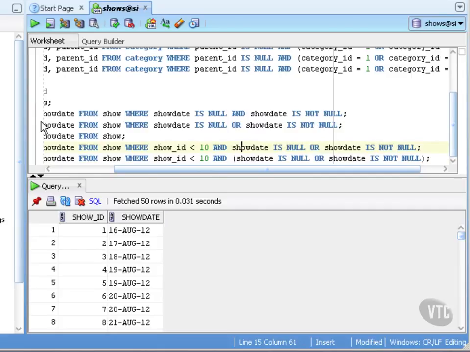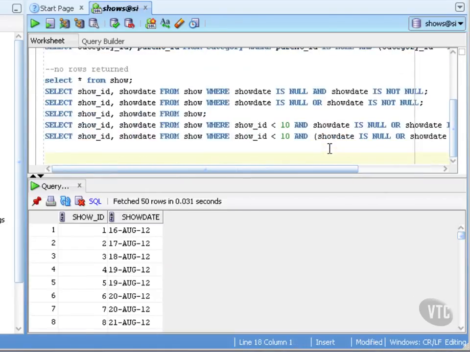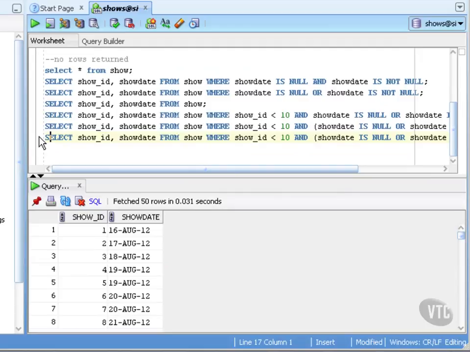It's generally good programming practice to do this. You've got to establish the order of precedence of execution of the OR and the AND operators, because you don't always know exactly what it's going to do. It's just good programming practice.